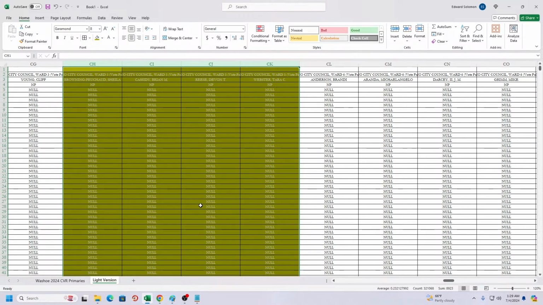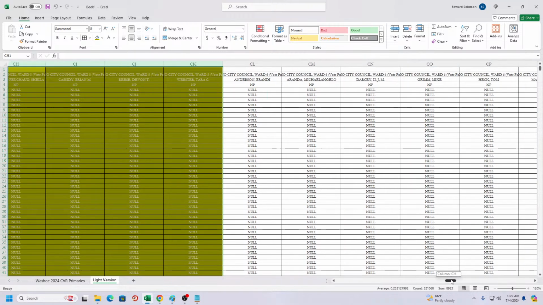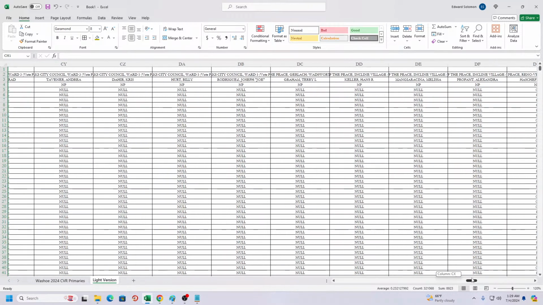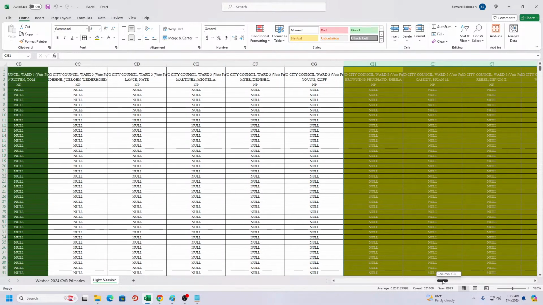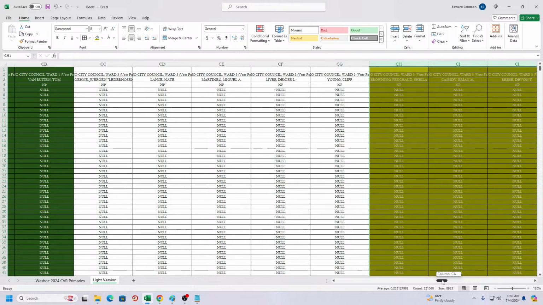District D, District A. Member State Board of Education, District 2. I gotta make sure these are the correct, hold on. Ward 3, and there's several Ward 3s and 5s here. Okay, it's Reno City Council.